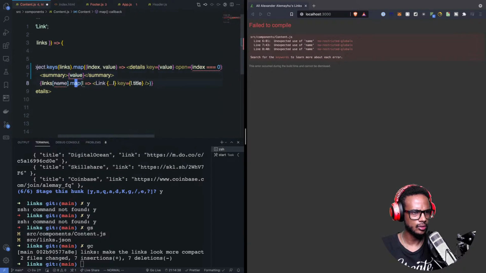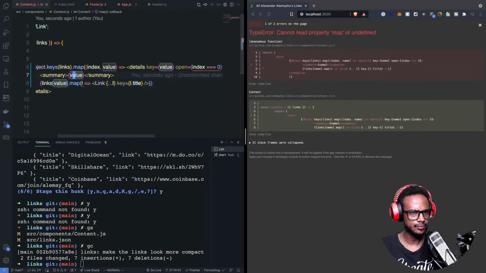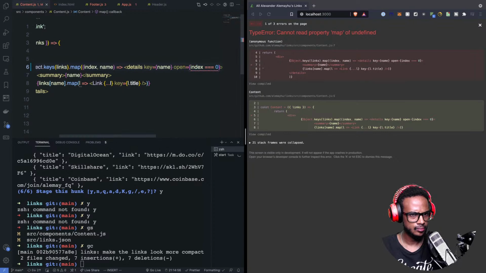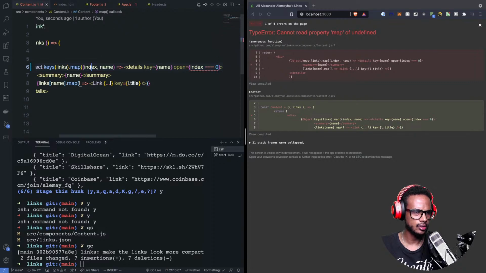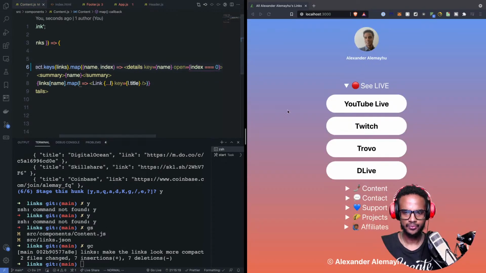I'm wondering if I have to call it value. No. So what am I not getting? Is it the other way around? Okay, it's the other way around. Name and then index. So confusing. There, now it's working.